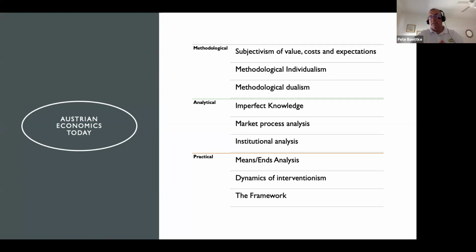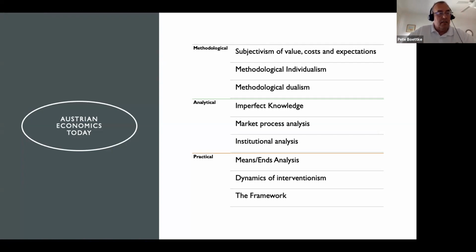These analytical focuses ended up concentrating the attention of the Austrians on business cycles and the issue of socialist economic calculation. The fact that they were focused on business cycles and socialist calculation meant that they ended up engaging in the big clashes of the 20th century between Keynesian economics and the debate over market socialism. First the debate with Marx's comprehensive socialism, and then the debate with market socialism. That is part of the economic calculation debate.